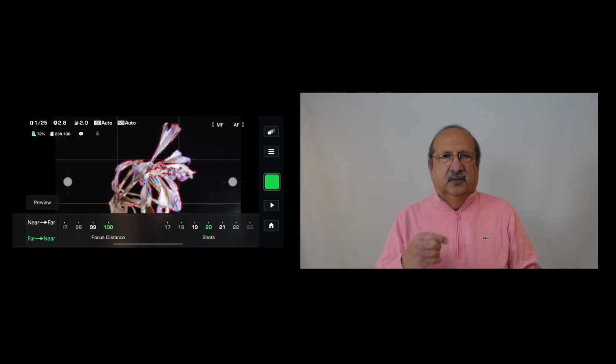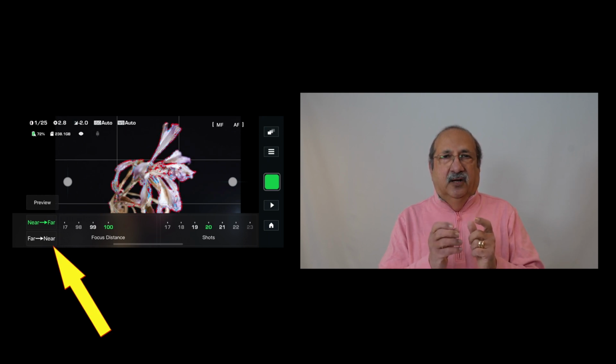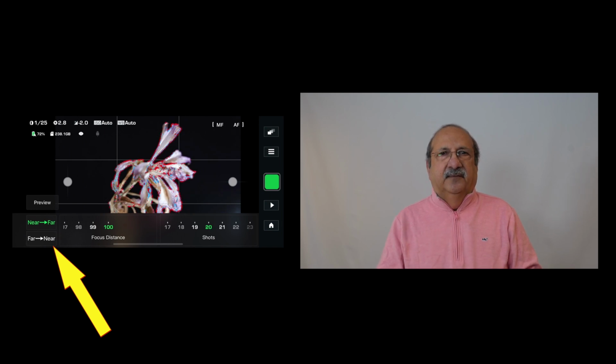Number one, the nomenclature as defined, focusing from near to far and from far to near. Focusing near to far means that you're focusing at the closest point of the subject matter's area of focus, the one closest to your sensor, and far means it's far from the sensor. That's what I understand. Conversely, far to near means you'd start at the far end and focus gradually inwards, coming to the near end.